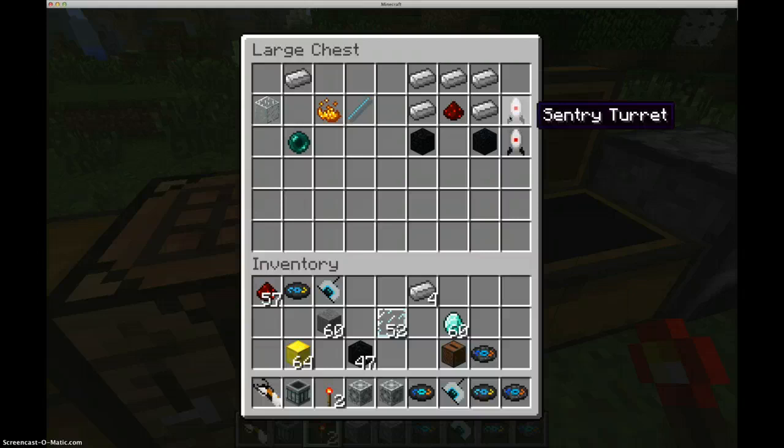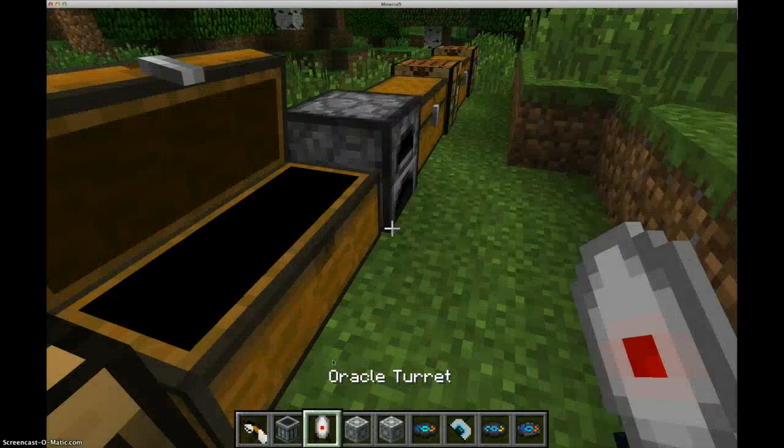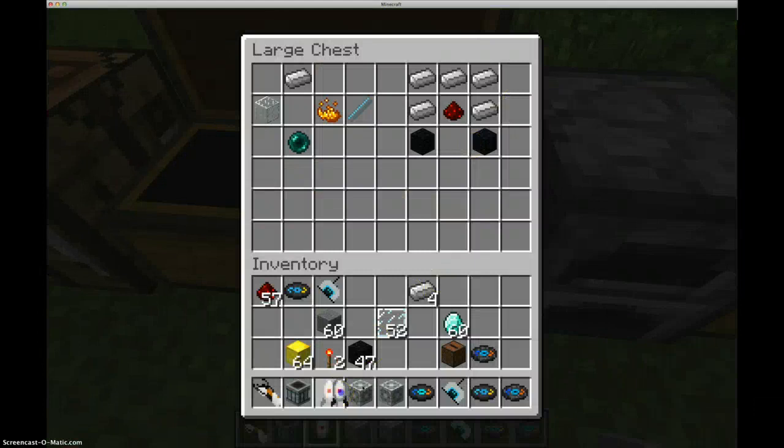They're called turrets. And you craft them like this. Iron in an iron hat shape, redstone and two obsidian, and you get a sentry turret. Oh, and also, it makes funny noises. And you have a chance of getting an oracle turret, which makes a funny noise. And this is the regular turret.